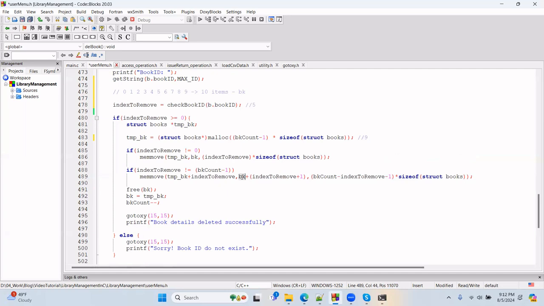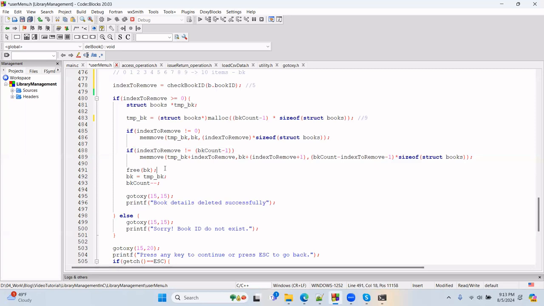And our current array will point to the seventh element, that is index 6. It will skip index 5. And we copy a total of 4 memory blocks, that is from 6 to 9: 1, 2, 3, 4 memory blocks. This conditional will make sure that the item we want to delete is not the last element of the array.